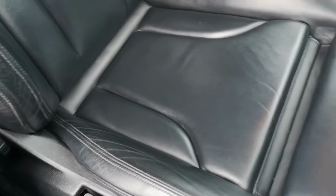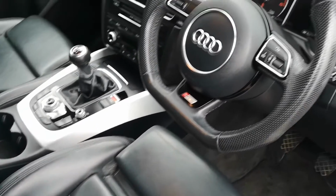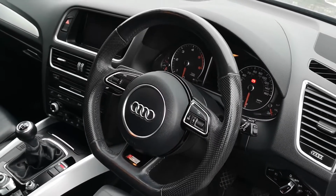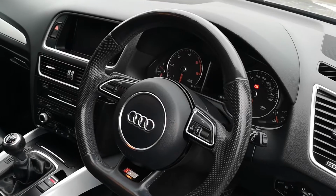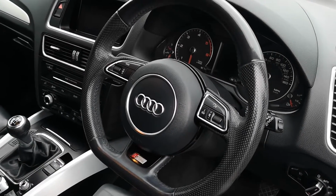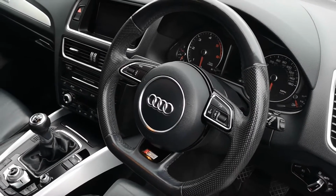Black leather with white contrast stitching, and you've also got the leg extenders for if you need a little bit more room. That leads you nicely onto the flat bottom, half perforated Nappa leather steering wheel, which is of course multifunction, which has Linguatronic or your voice system. It's also got the navigation information, Bluetooth for your telephone, volume control and the mode.